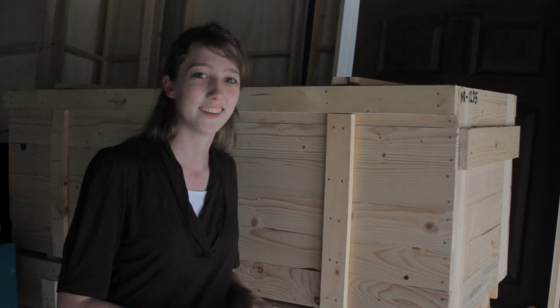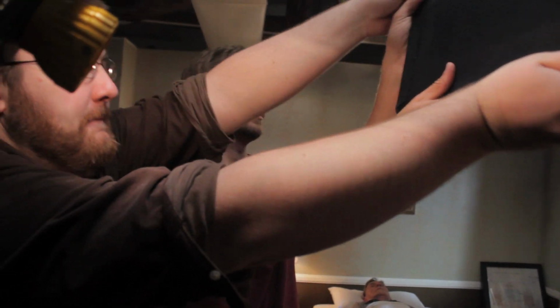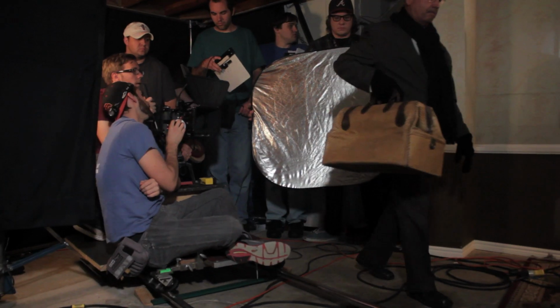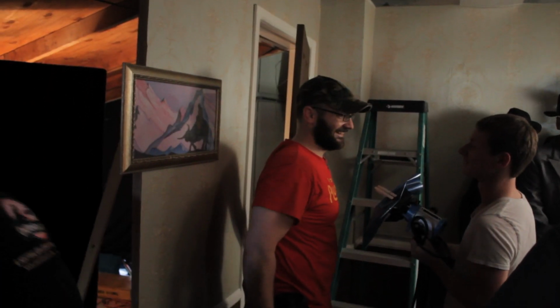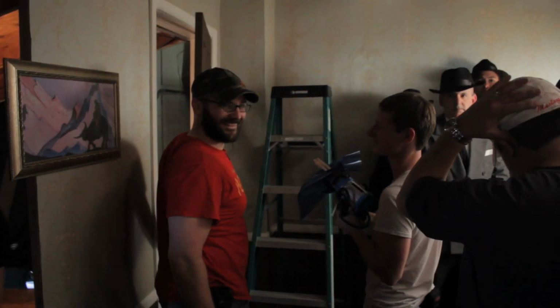What's cool about having this kind of space and being able to do what we're doing is showing that you don't need to spend a million dollars to make something look awesome. If you've got a dedicated group of people who are all willing to band together and put in their ideas, and work together creatively, no one's on a power trip, no one's trying to manhandle the reins. We're all making the best out of what each person knows how to do, and we can come up with something that looks awesome, or even better than what you'll be seeing on TV these days.